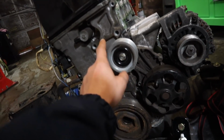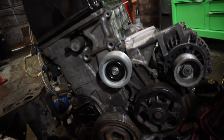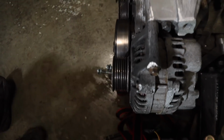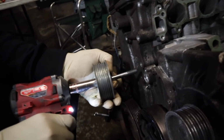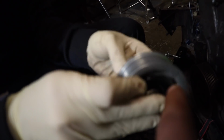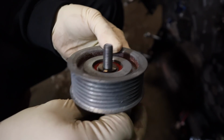So we made this tensioner idler pulley. Trappy will take it off. You guys got to see how we rigged this up. But we got it straight, you know, it's perfectly straight, aligned with everything. That's a problem though. We got to take that off. So check this out. I'm showing this rig. Here, I'm going to show them this unit right here. So we spaced it on one side. We pressed a titanium bolt inside, and we got it to actually work.